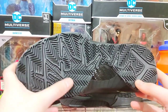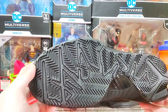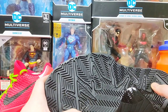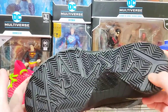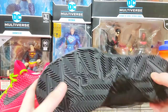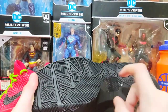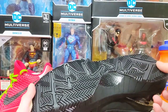So aside from that design, this has a multi-directional herringbone, because it's not just in a plain order. So I'll just call it a multi-directional or probably a diagonal type of herringbone, which definitely does the trick. It has really good traction, and you can see here it has a carbon fiber shank plate or midfoot shank going up to the midsole.